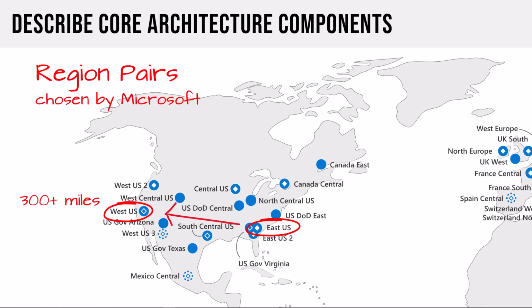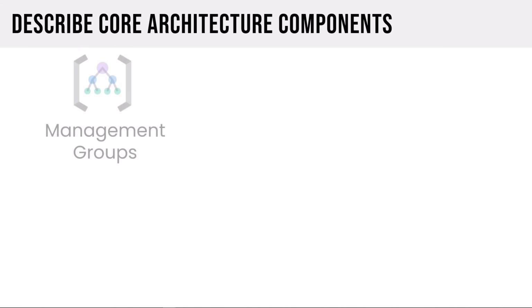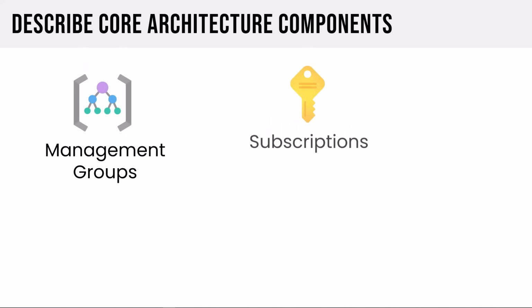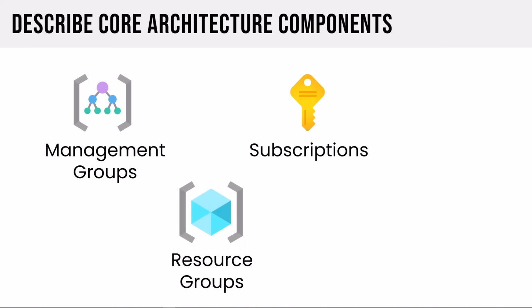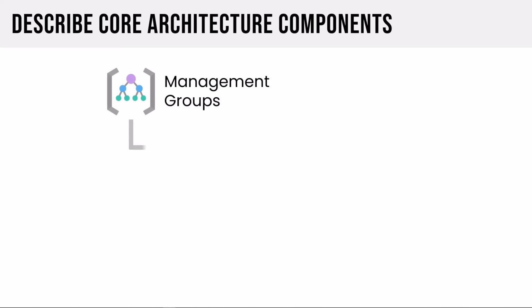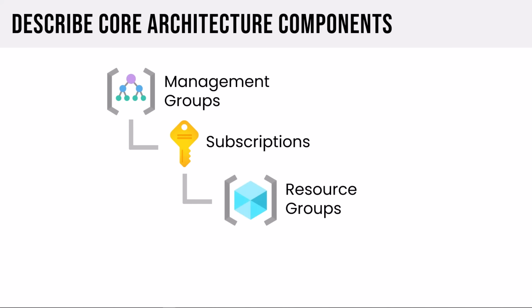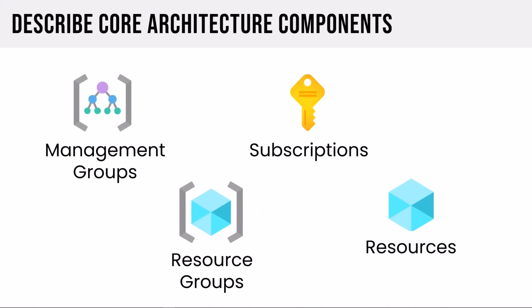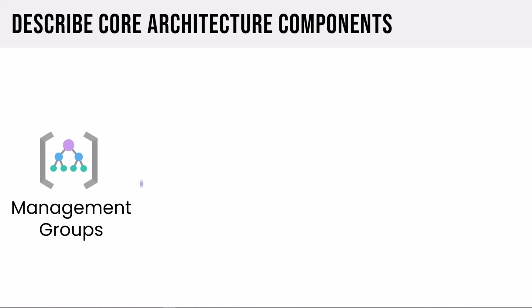Moving on, when we think about services and how we manage and secure them, you'll need to be familiar with management groups, subscriptions, resource groups, and the resources they contain. To give you a look hierarchically before we look at their function, at the top level you have a management group which contains one or more subscriptions. Subscriptions contain resource groups, and within a resource group we have the resources themselves, like a virtual machine, for example. Now let's talk about the purpose, the function of these four components, starting with management groups.